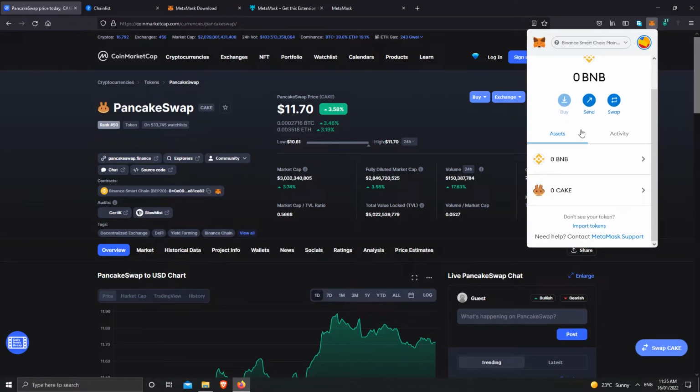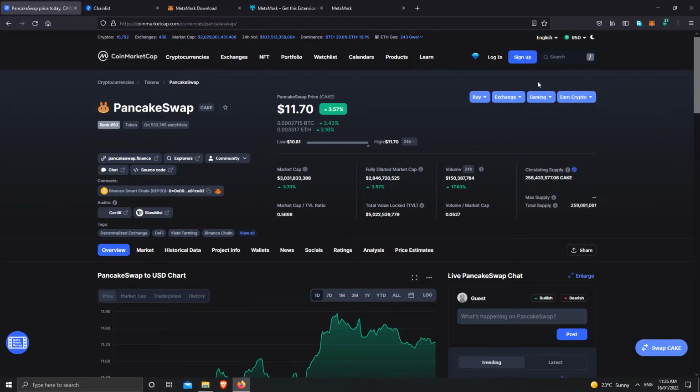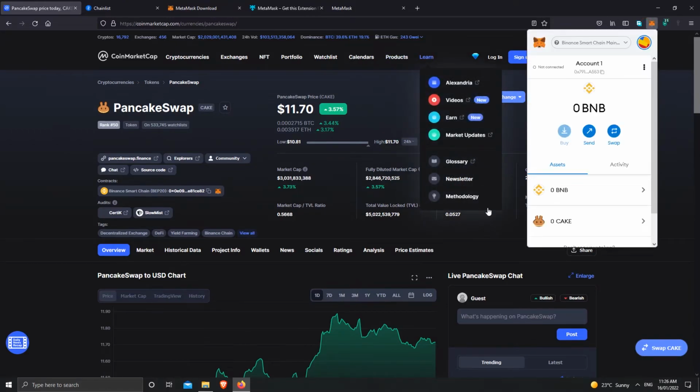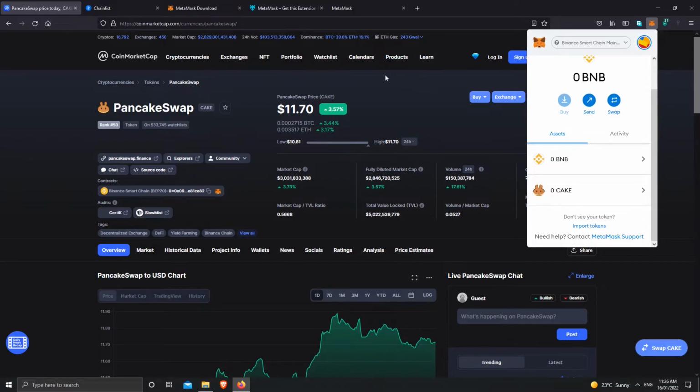So if you remember the last time that we added Shiba, it didn't show any icon. If you add Shiba by, for example, pressing add to MetaMask, it has the icon. Does it make any difference? No, it does not. If it doesn't have any icon, it's still the same token, it won't make any trouble. It just has an icon which looks better when you see it. But for me, it didn't make much of a difference, especially when you add USDT manually, which is the hard way. It still doesn't have any icon, but you can clearly see what token you have. For example, cake, it will just write down cake, so it won't be a big deal.